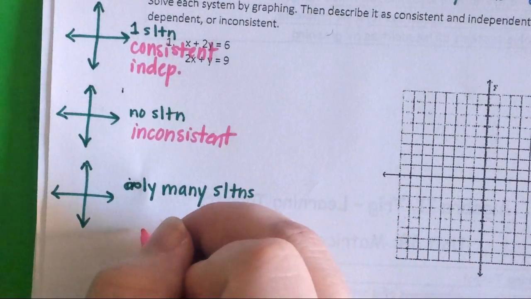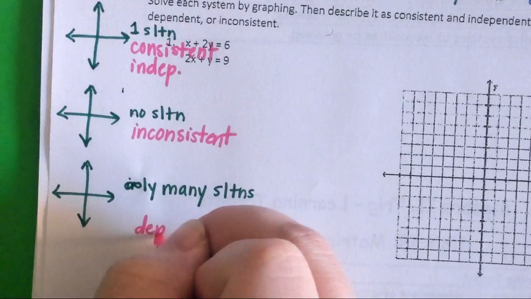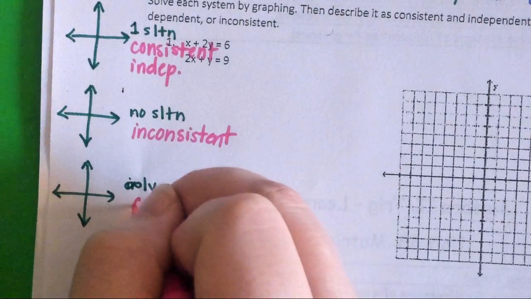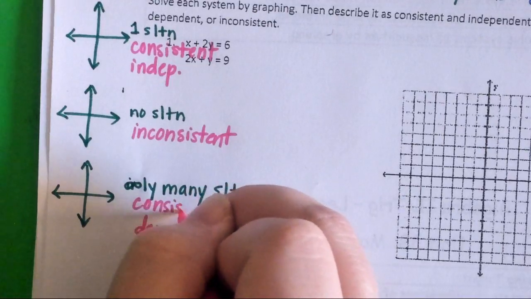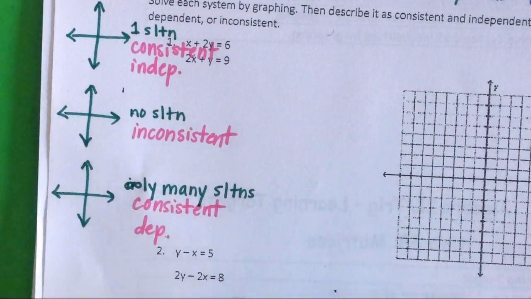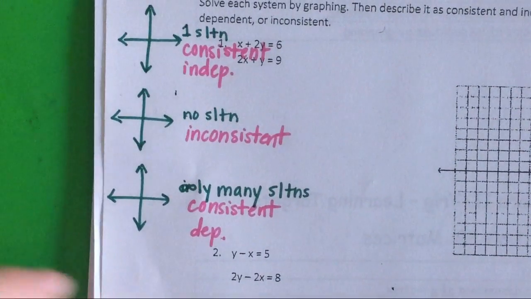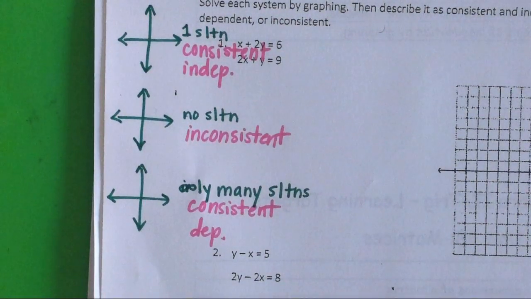If I have infinitely many solutions, what vocab terms am I going to use? And you can't do dependent and independent. You can't be both. We're going to say consistent because there is a solution. So consistent and dependent, but I had to help you with that one, so no points for anybody. You got consistent, but you also said independent and dependent at the same time, so we're not going to talk about that blonde moment. We're going to ignore that.